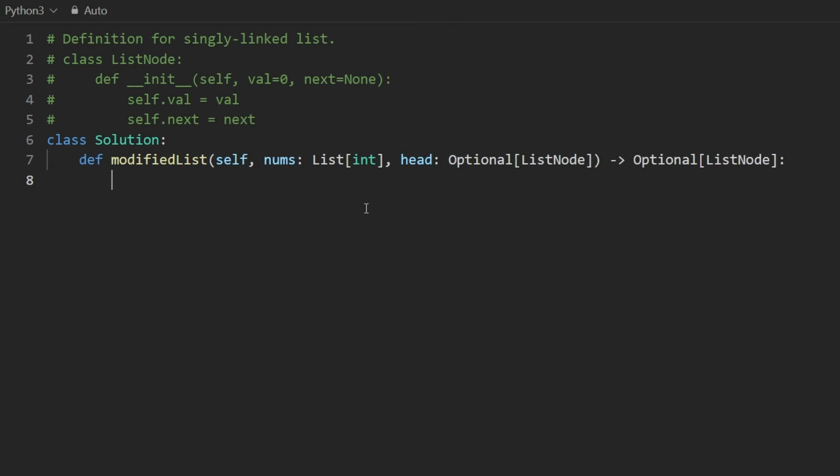Now let's code it up. So the first thing I'm going to do is just take nums and convert it into a hash set. I'm able to do this in Python because there's no static typing. You might not be able to do that in your own language. You might have to create a new variable name.